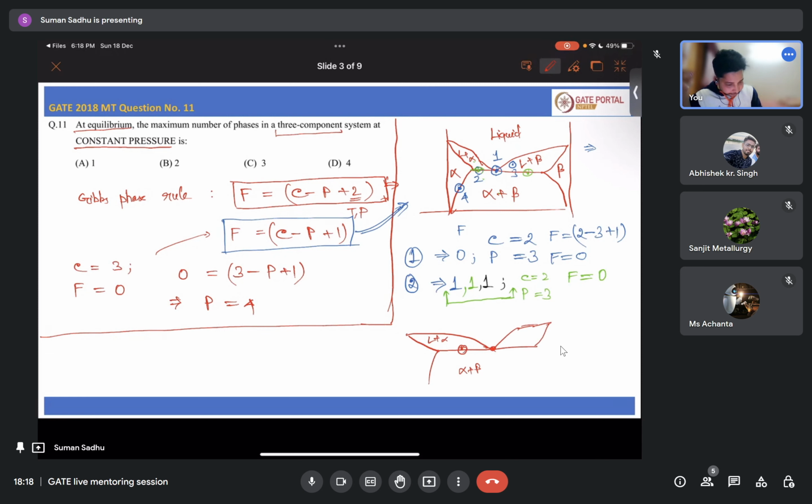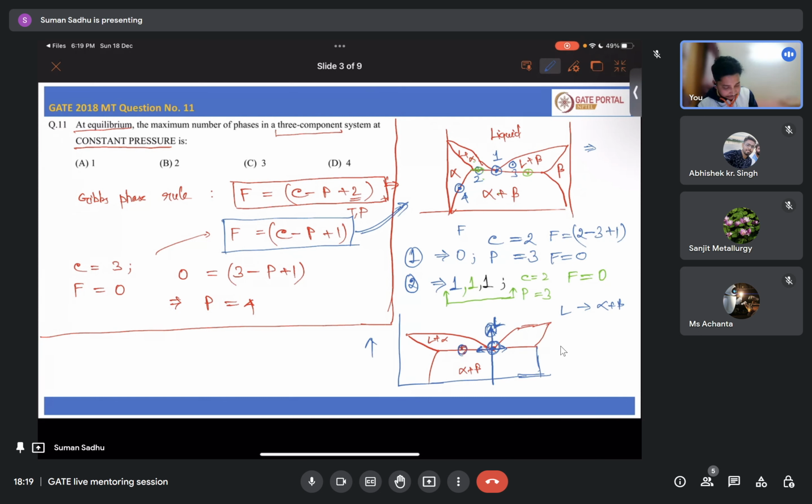Now, earlier, if you change the composition, like you go this side or you go this side, that reaction will change, right? It is an invariant reaction where from liquid, alpha plus beta is forming. You go anywhere, your reaction will get changed, even if you increase the temperature in the y-axis. You will be in some other region. So here it is obvious that you cannot change anything if you want to get this equilibrium.